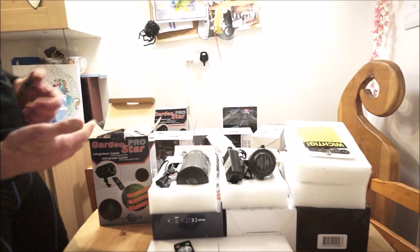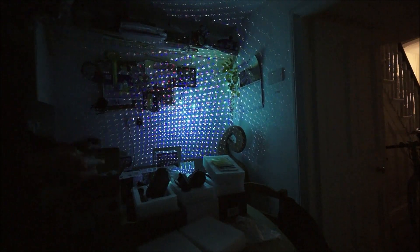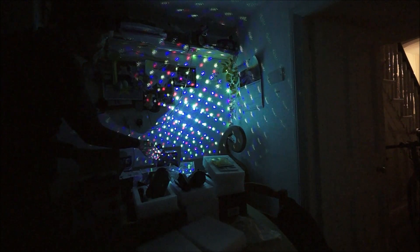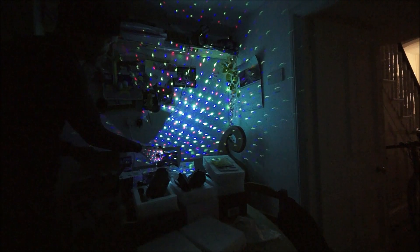And while I'm showing you the effects, I'll tell you which laser we're using. You're looking at the red-green-blue — it's the first one I opened. It comes with a little control unit. The controller is very simple — it's on-off. You can also set a timer, so if you have this outside and you don't really want it on all night, you can set it to just run for an hour, two hours, three, four, and so on. You can also change rotation speed — we can slow that down, or if you want to, we can speed that up.